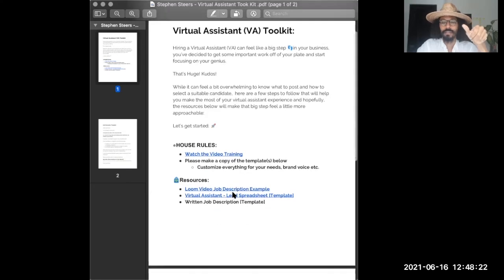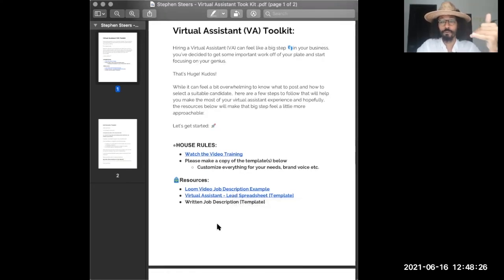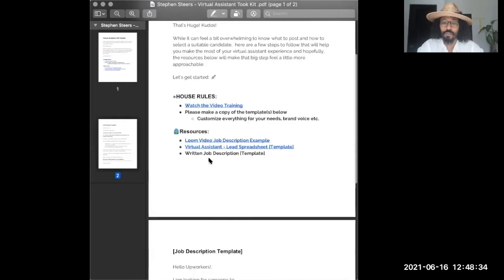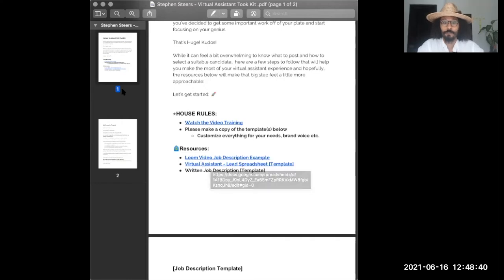And then I've included an example description that you can share with a virtual assistant to know and make sure that they're doing the right work for you, that you're only getting the right proper candidates. And then here is that job description. So you're gonna have this resource included in the description box below for you to click and download. And that will be the first place to start.